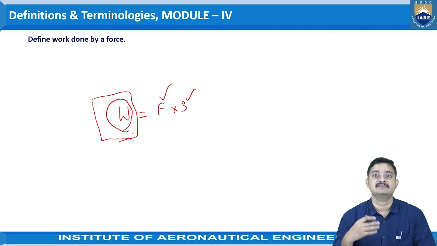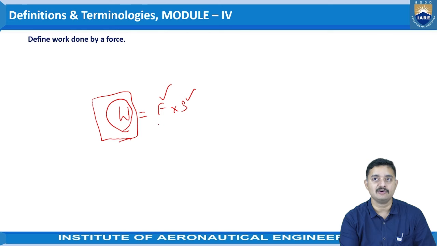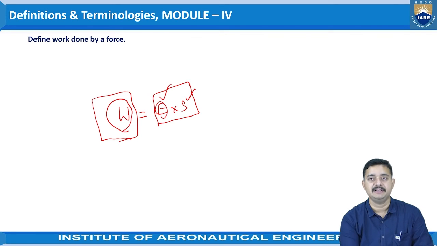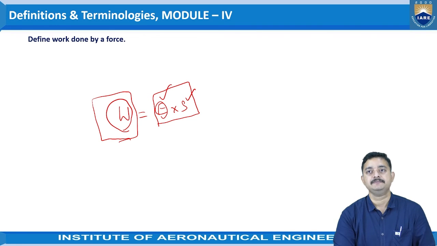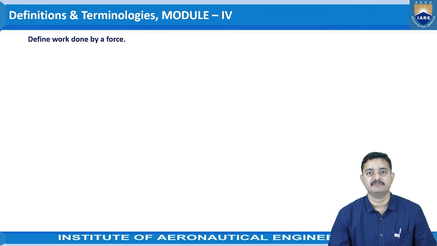That means we will be considering the direction in which the object is moving. Ultimately, the movement of the object happens because of the force involved in the system. Whatever direction the force is applied, the object will displace in the same direction. Hence, the force applied in the system defines the direction of movement of the object, and the movement of the object in the direction of the force is considered the work done by that force.